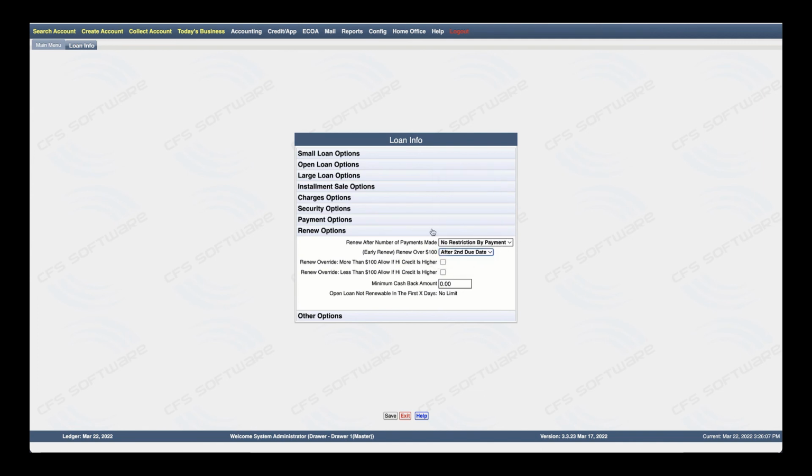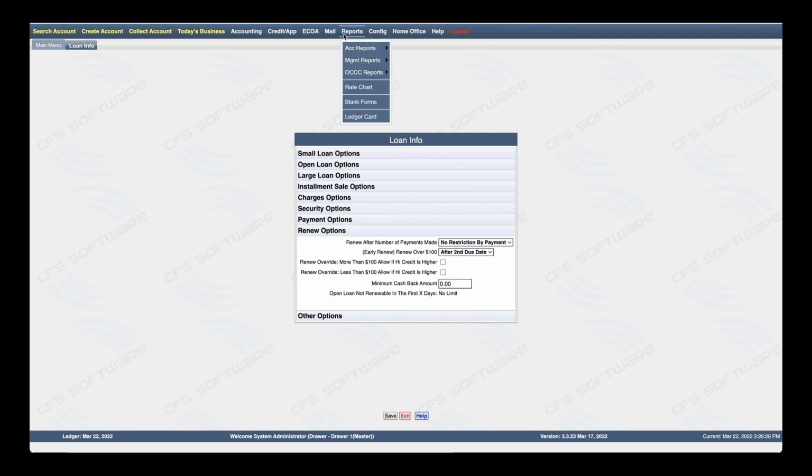So just keep that in mind. If these are in place and you have override allowed for a particular user, they can come in and override these restrictions. Now, when you make a loan or when you're changing the restrictions and you want to know, well, I had these restrictions in place, who overrode the loan?